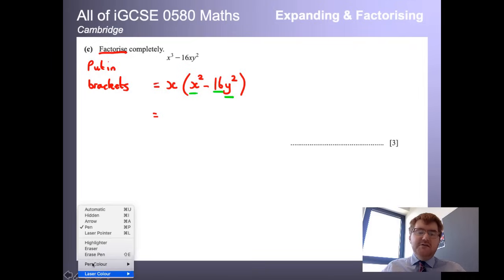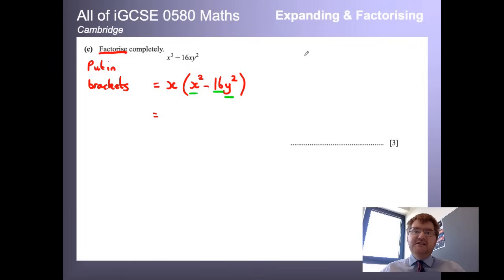And that means we can use a really smart trick. This is called the difference of two squares, DOTS. What do I mean by this? Well, if I have two square numbers and I have a difference of them, so a minus in between, then I can write it as x minus y. I'm almost going to give you the answer there, x plus y.